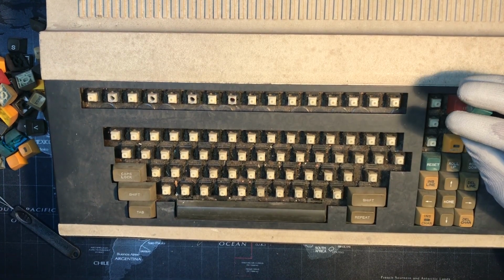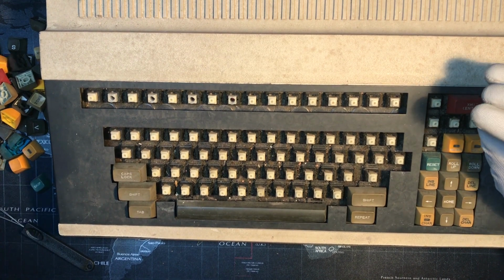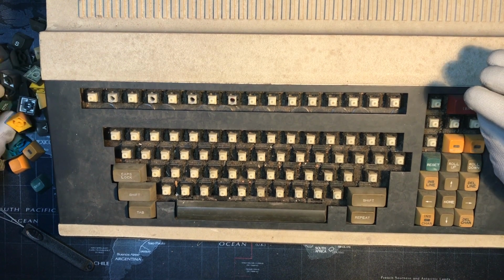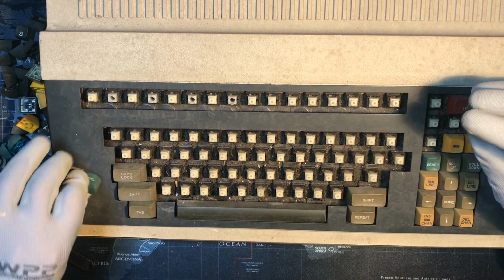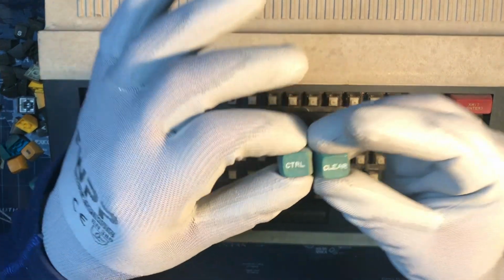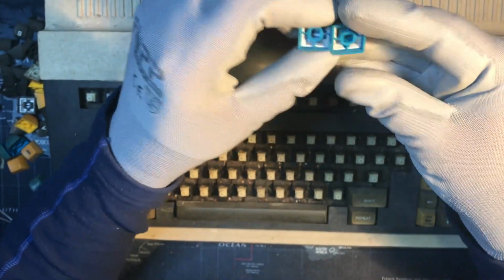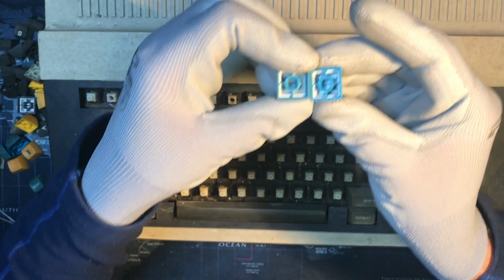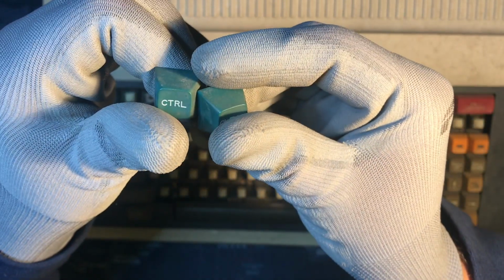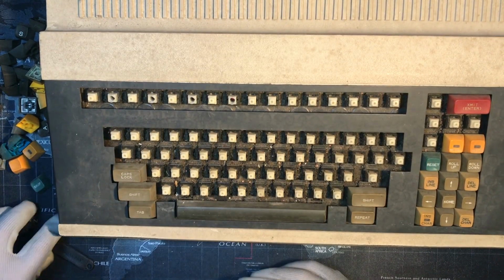Let's see if I can find one from the other side of the board. Was skip one, or what's this one? New line. It's control. I think this control might have come from the other side of the board. And clear. So yeah, I'd say they're the same color. And if we flip it over, wow, look how beautiful that color is. So if we can make this look like that, wow. That's a gorgeous color. I'm excited.